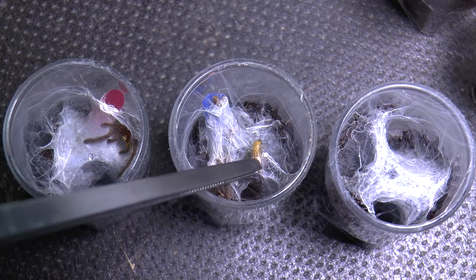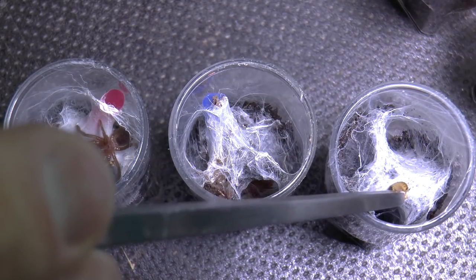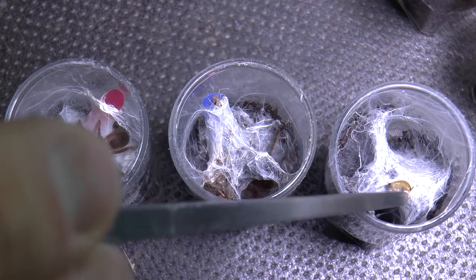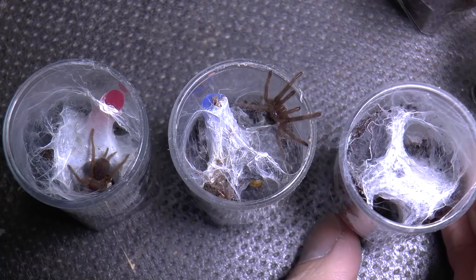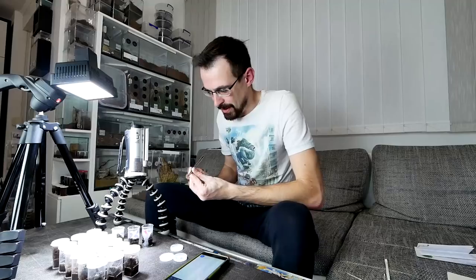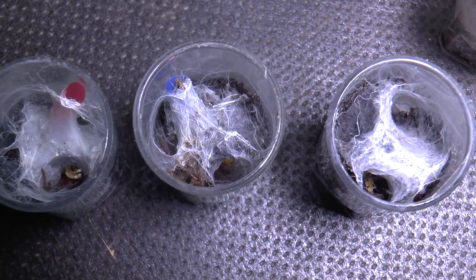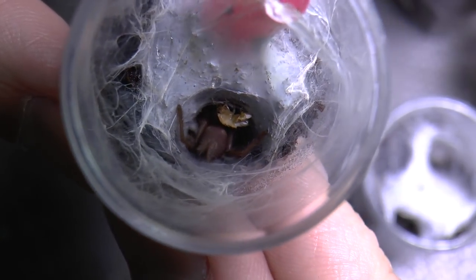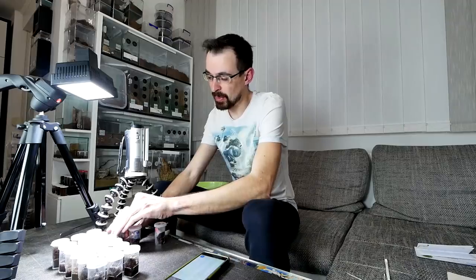Nice — it grabbed it. The last one pulled away from my tongs. Maybe a bit too close together — no, go back. He went back on his own. Got him! So what you could see is just a generic brown spider sling look — nothing special. I believe the majority are like that, but we have some exceptions. So three Helobrahis fimbriatus done.